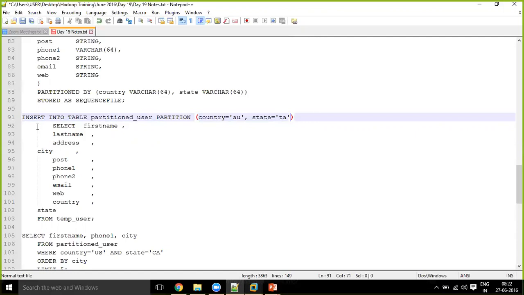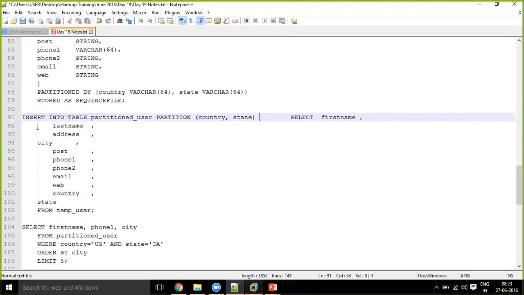But in dynamic partitioning, I don't know these values. I want these values to be determined dynamically by looking at the input data that is coming. For that, I have dynamic partitioning. Insert into table partition user, into partition country, comma, state. I'm not specifying the value.